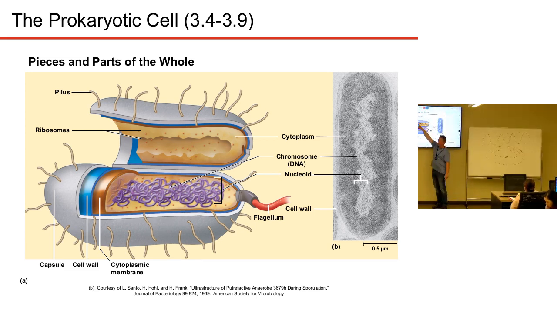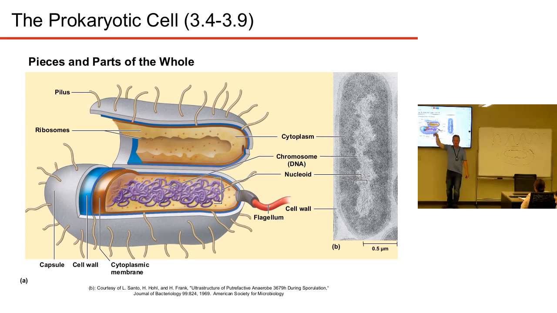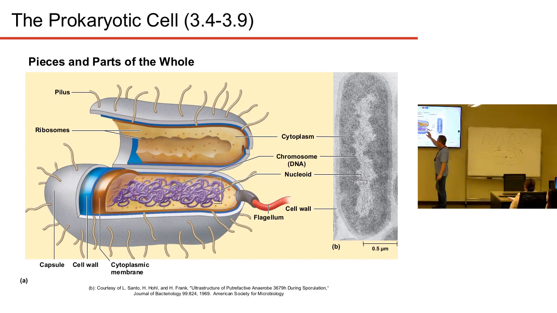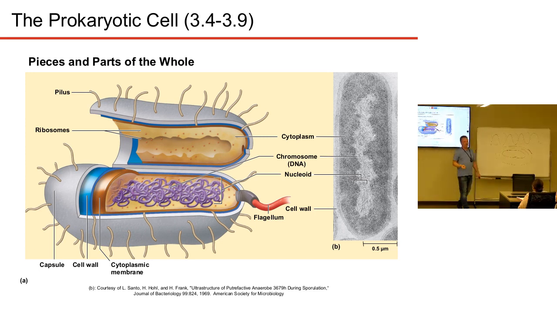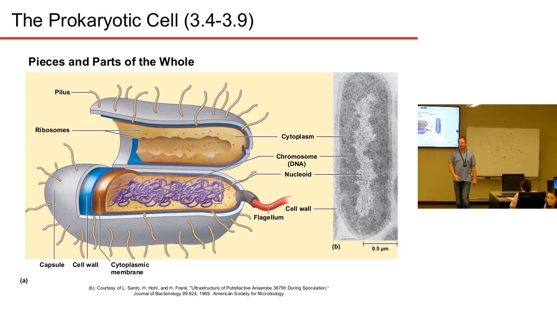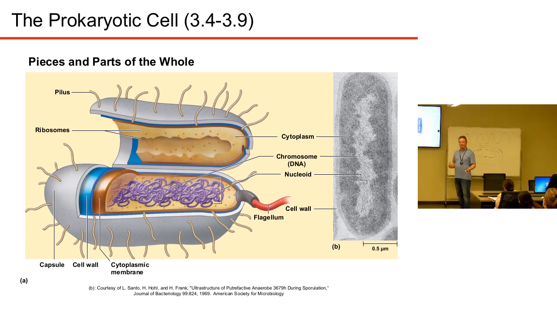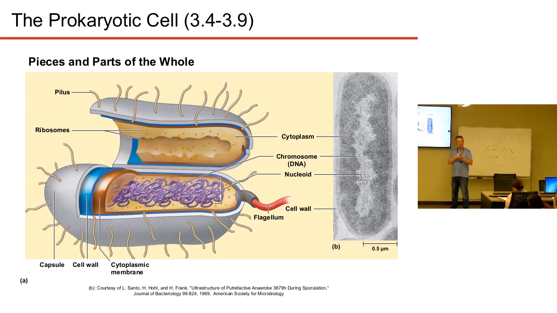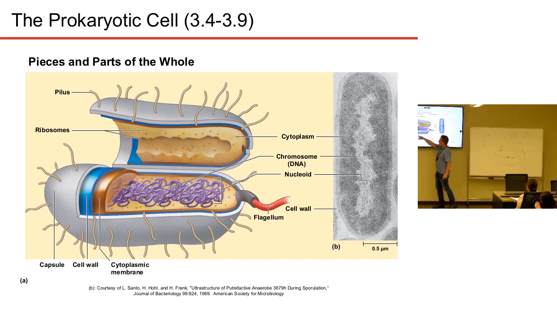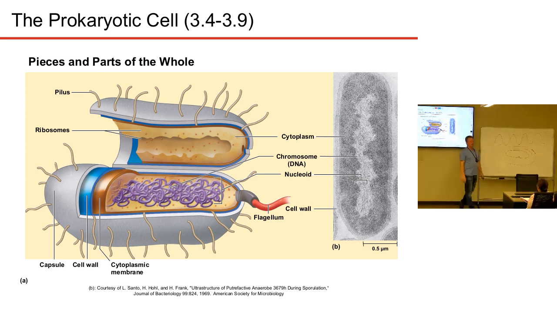The pilus. Pilus is singular. The more common word that we use is pili, P-I-L-I. So the pili, I always kind of think of as like Velcro. So the pili are going to be used for attachment. If you eat something that's contaminated with bacteria, it can't make you sick unless it attaches to your epithelial cells or actually attaches to some other cell type. Otherwise, it's just going to get processed right through, right? So it has to have a way to attach, to establish itself before it can even start an infection. So usually, the attachment is established with the pili around the outside.